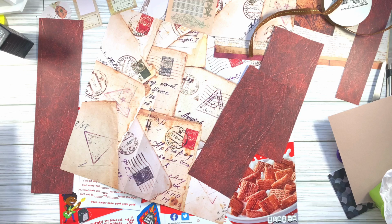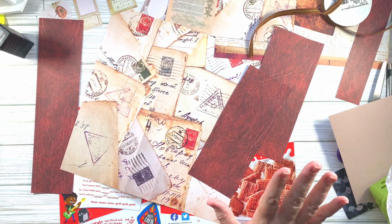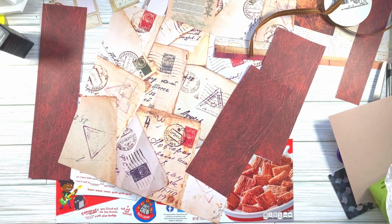I am attempting to make a junk journal cover. So this is going to be my video 1 of Junk Journaling 101 Donna style. Okay, so what you see before you is a hot mess. My style is going to be a little different, probably from everybody else's. Like everything else I do, I try to be a little bit different than everybody else. With that being said, I wanted to show you what I put together I think it was last Friday.